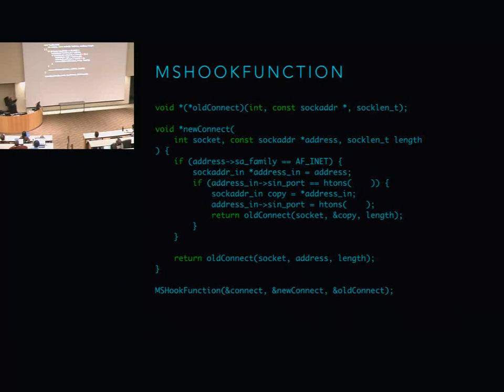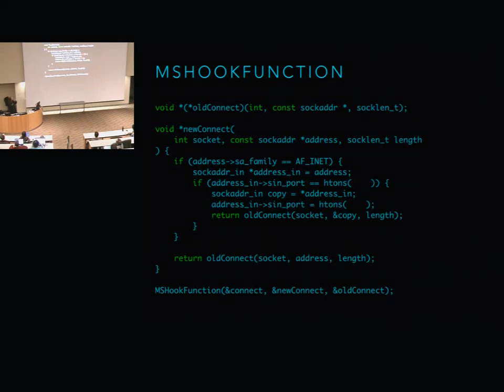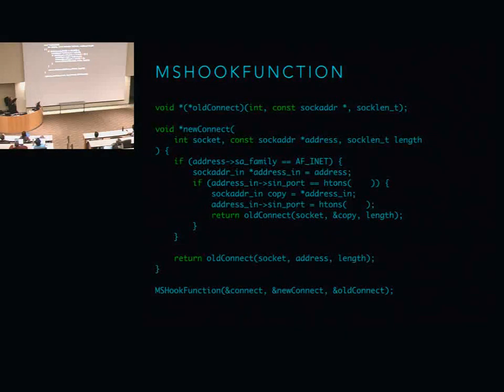All right, so how does this actually play out in the code here? In our new connect function, we're going to check to see, and I did this all very explicitly in order to make certain that I did this correctly. Of course, you could do this much less correctly, but I really hate not making things correct. So I'm going to check very correctly that it's AF_INET, and then I'm going to get the address pointer. C allows me to do an implicit cast here, so you're going to get a warning, but I also need to make the code short. So I'm going to get the address as an internet address.